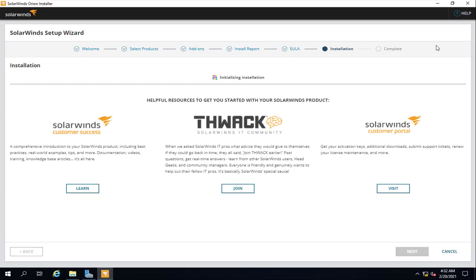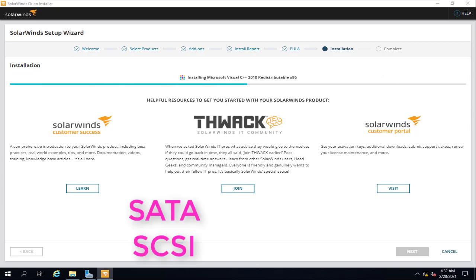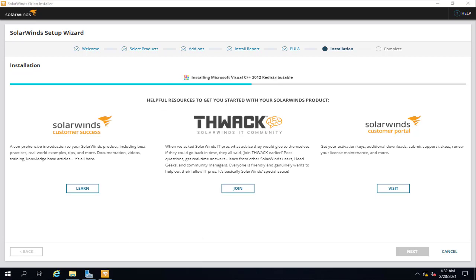And now the installation actually begins, installing SolarWinds Network Performance Monitoring. It will take less than 15 minutes to install, depending on your hard disk or the hardware resources you have in your server. As you can see, this is an SSD disk and it will take less than 10 minutes. But for a SATA or SCSI drive, maybe it will take more, something around 15 or 20 minutes. So we'll wait for the installation to be completed and I will get back to you as soon as we finish the installation.